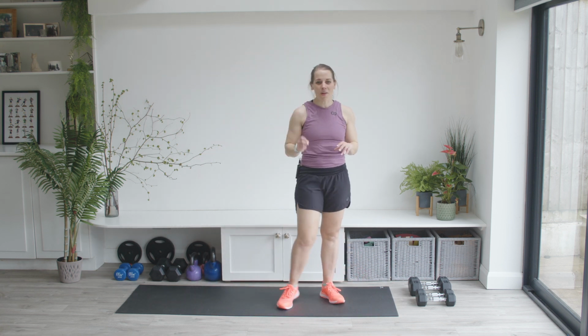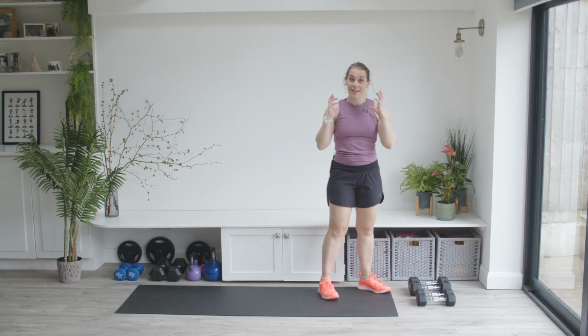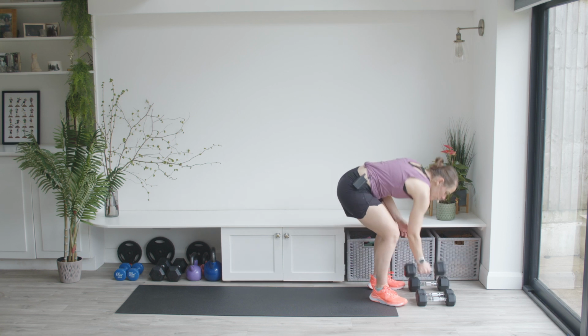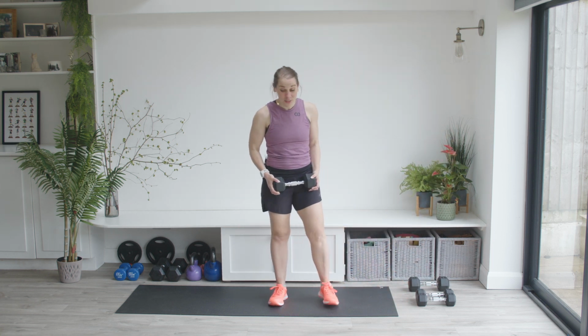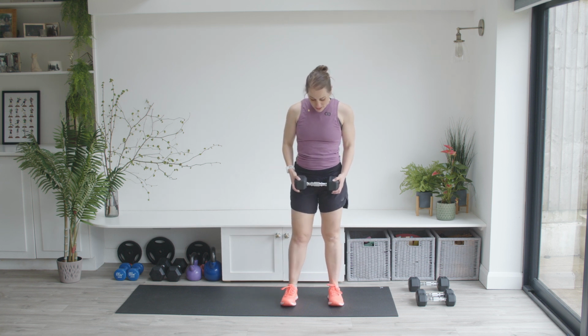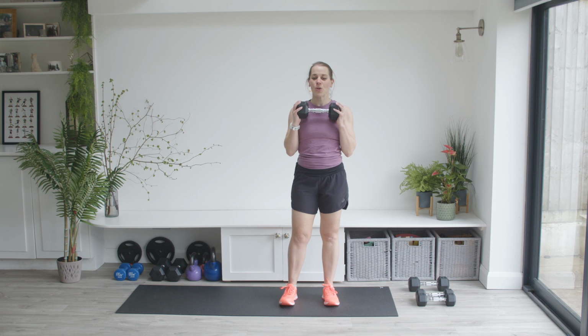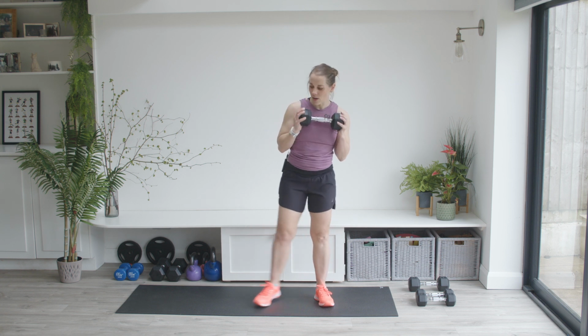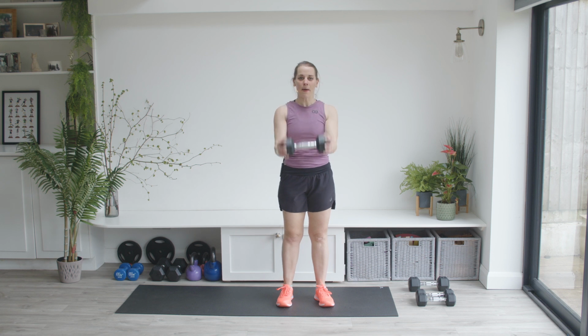Take your rest. One more exercise to go. It's that lateral lunge, so the sideways movement with the weight and the curl. Just one weight here. Last time I stepped out to the left, so I'm going to be stepping out to the right this time. Holding the weight up in front. 2, 1, let's go. So down, coming back, and up.